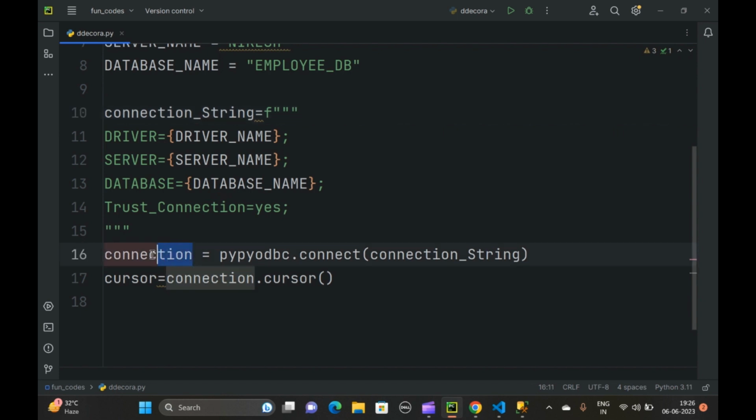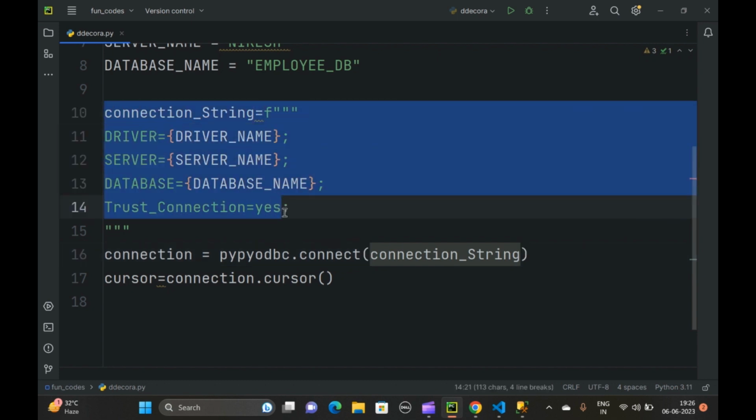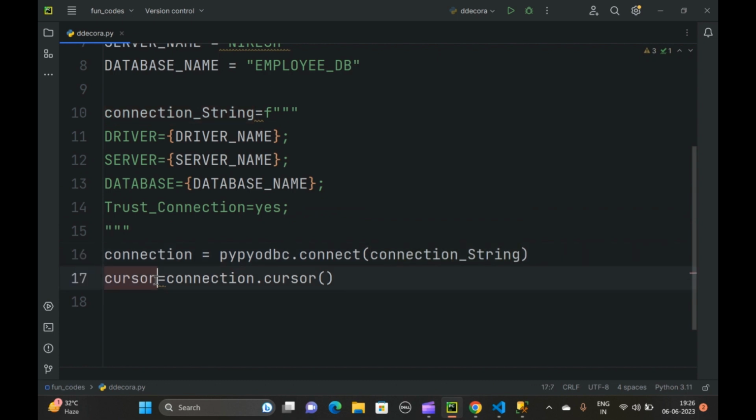After that we have created a connection which stores all of this and is connected with the PyODBC module, which we have downloaded, using the connect method, to connect to this SQL Server with all the information. And we have used a cursor, with which we can access all the things we have written here.